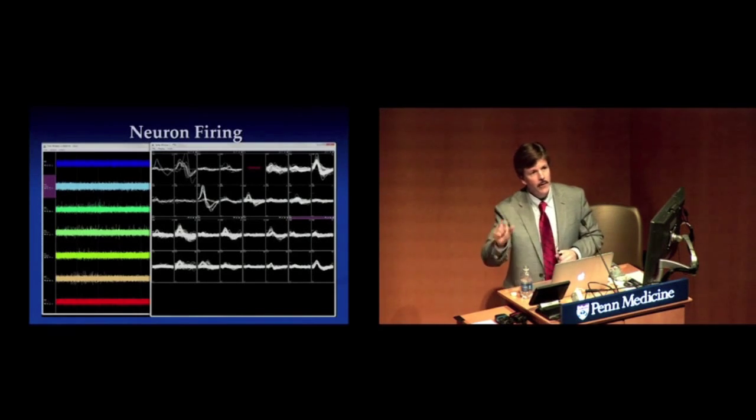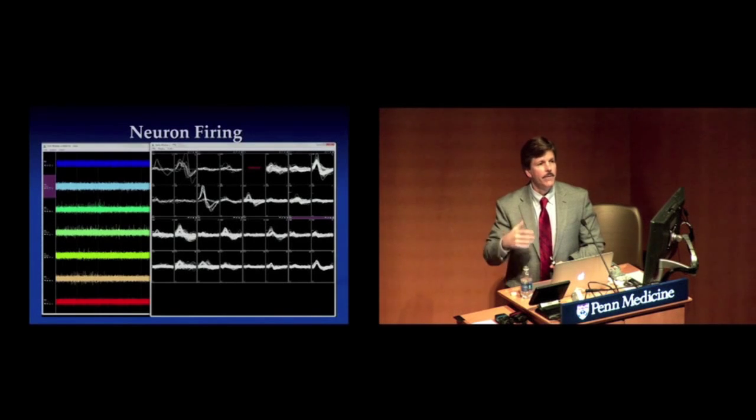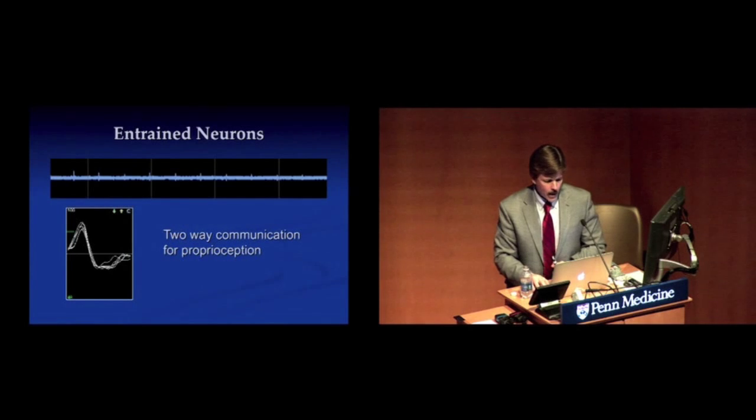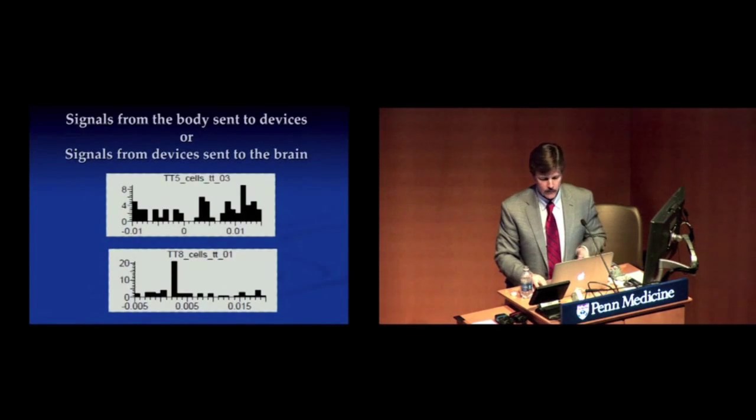To pick up that dime with your fingers, you are getting that two-way communication. You're feeling the edge, you know where it is, you pick it up, somebody throws a ball, you catch it. We need that kind of incredible depth of information. And what this also allows us to do is that two-way communication. So it can ping-pong back and forth. Stimulation can be made at the multi-electrode array, travel down the axons to the body. Body can send a signal that could drive a motoric kind of signal to drive a device. And again, that two-way communication is the only way we're ever going to be able to button a shirt or do simple tasks.